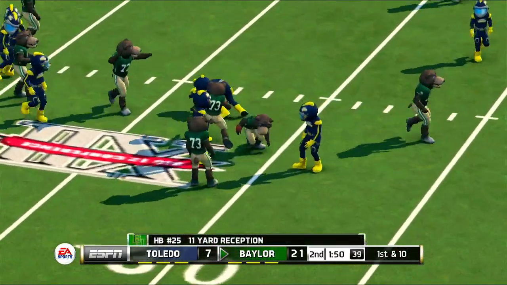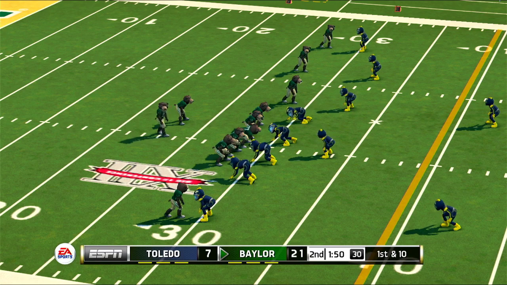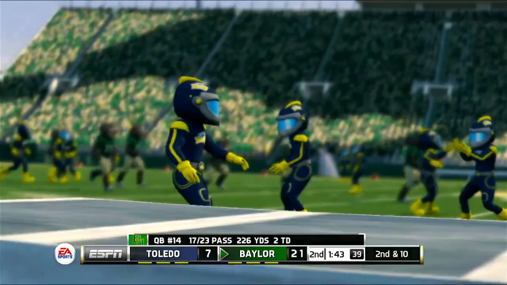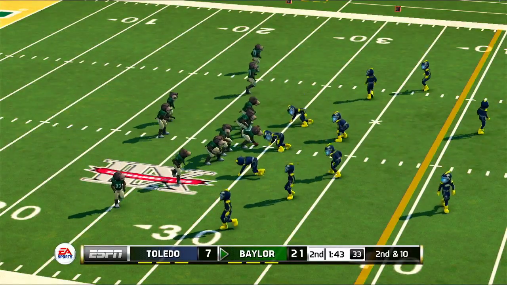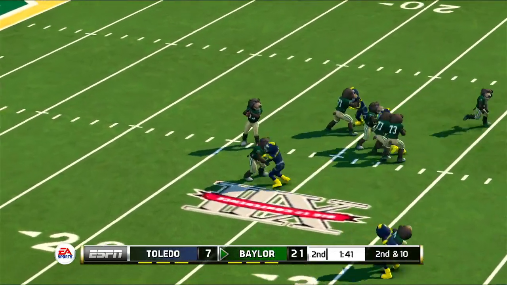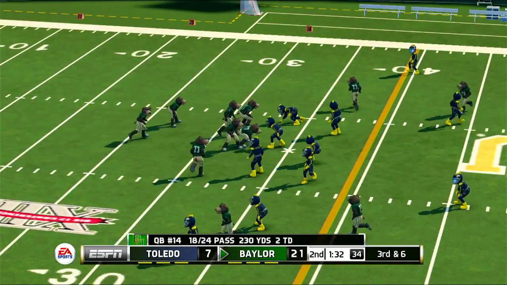Zips it to the back. Throws this one away. Second down, 10 yards to go. Ball on the 29. Mike 34. Hit. Fires across the middle. They'll bring him down at the 33-yard line. That's good for 34 yards. That'll bring him 36.